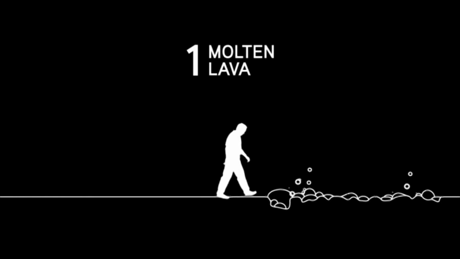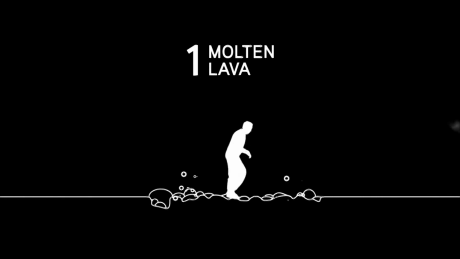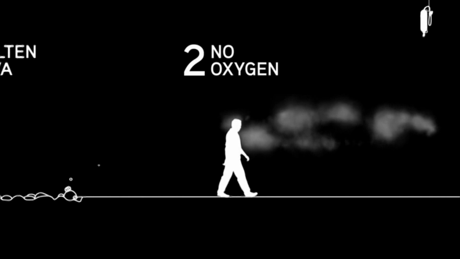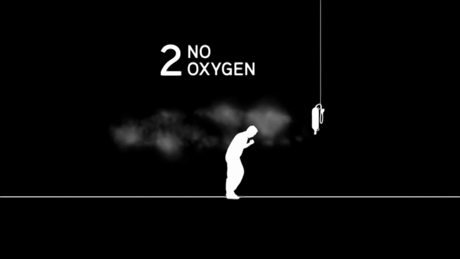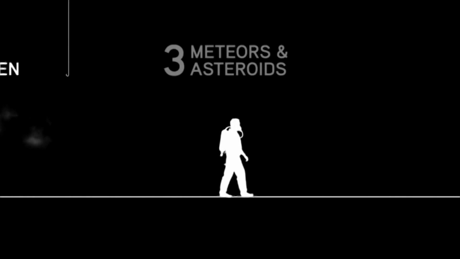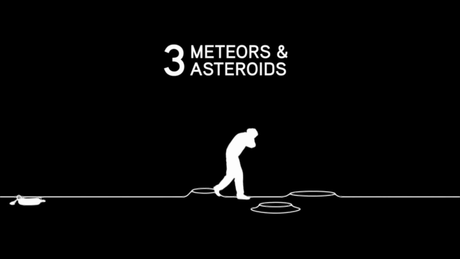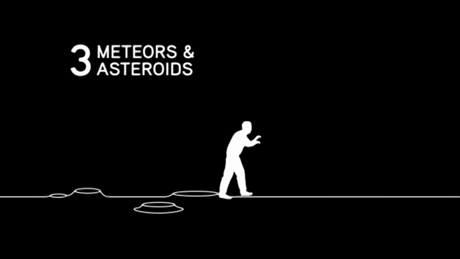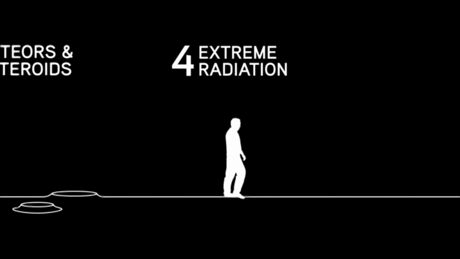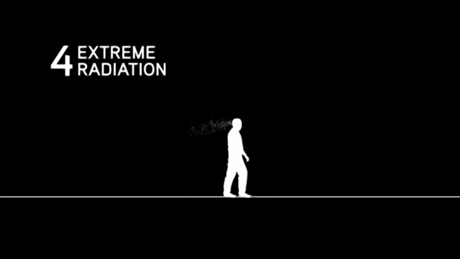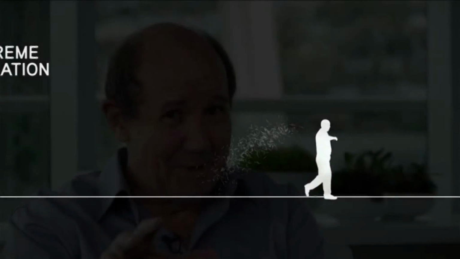First, you'd be walking on molten lava. Ow. Not nice. Secondly, you couldn't breathe because there's no oxygen. You'd be asphyxiating. And thirdly, you'd be ducking asteroids and meteorites that are crashing into the early Earth, lots and lots of them. And fourth, you'd probably be throwing up because of very high levels of radiation. And if you stayed there too long, your hair would start falling out too. So I don't think you want to stay there too long.